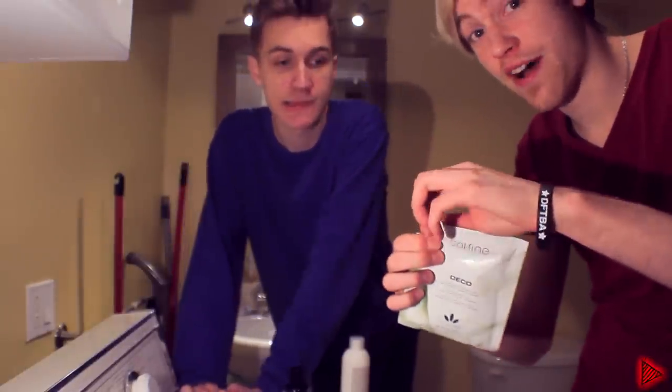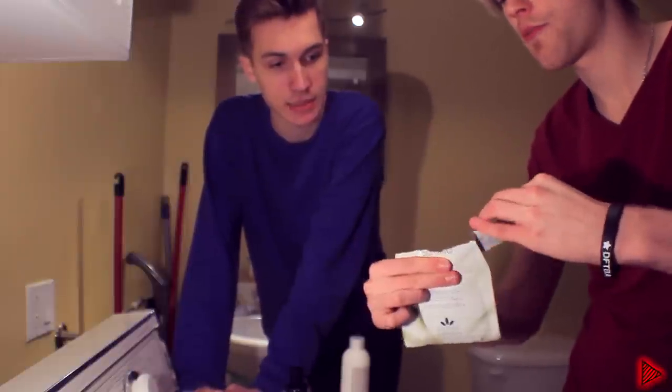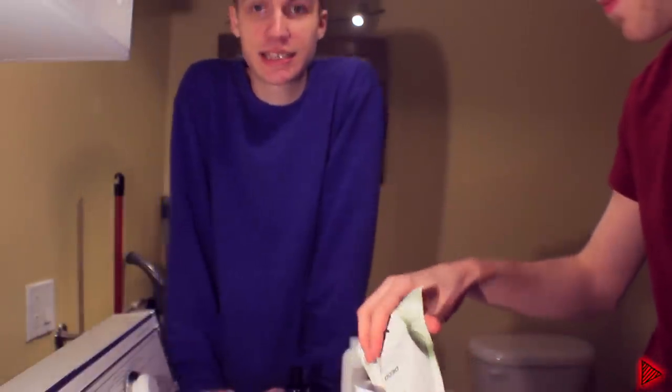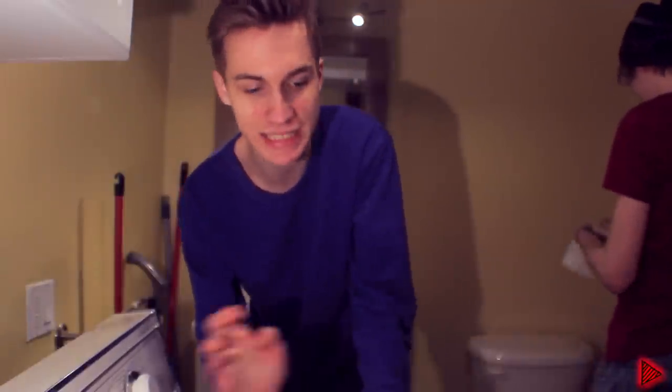Now the goal here is to make Stefan's general face area go from being this to this. In order to safely bleach your hair and not have it fall out, you have to kind of not wash it for a couple of days. It is a rat's nest up here. So the first step is to take your envelope of bleach powder and put it into some sort of receptacle. Usually when you're bleaching, you'll mix some sort of powder with some sort of liquidy thing. This stuff has a tendency to completely ruin clothing, so you're going to need a towel on you.